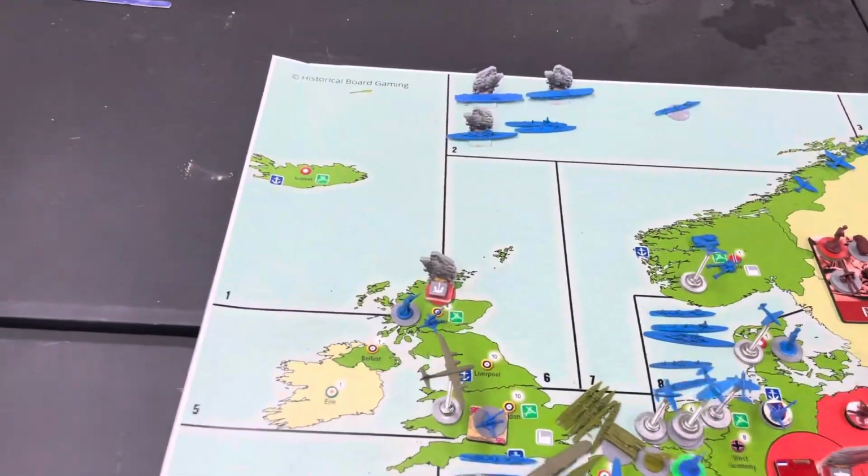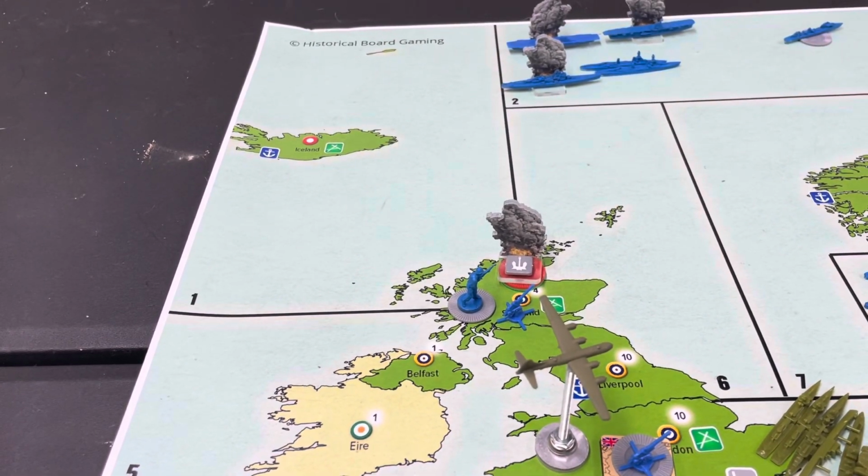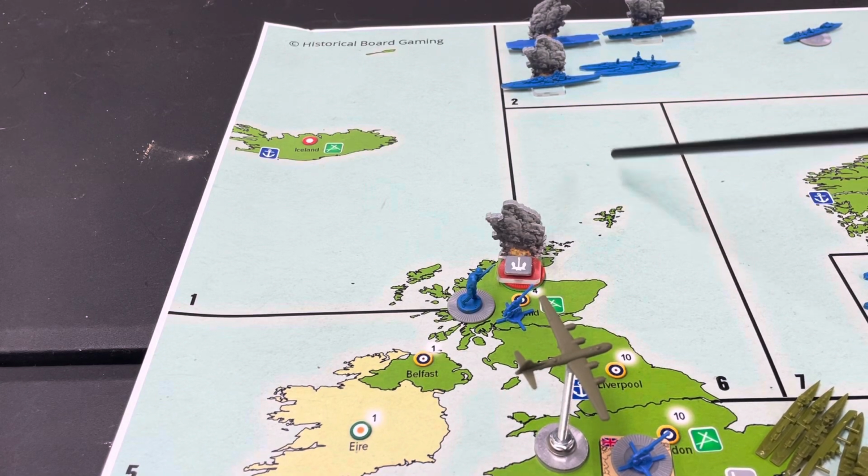And then finally, the Soviets mustered their entire sub-force of 9 submarines to hit a NATO navy here in Sea Zone 6.